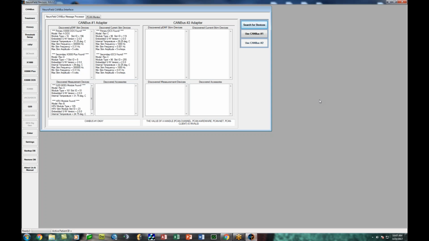NeuroField 10 definitely served its purpose, definitely a good piece of software. But 64 is proving to be superior in a lot of different ways, and I'm going to show you some things that we're doing with it that really do make it amazing.